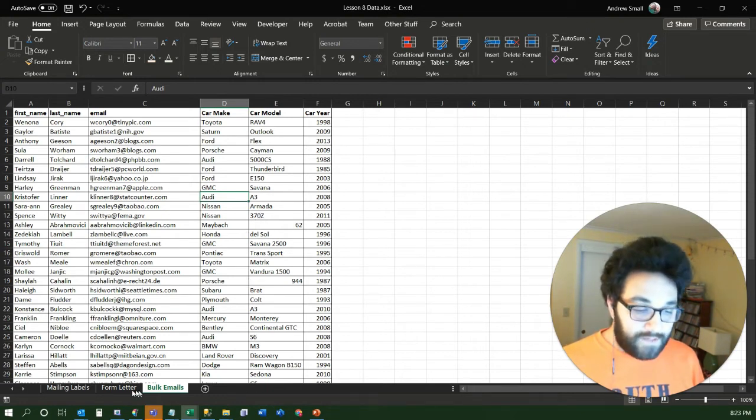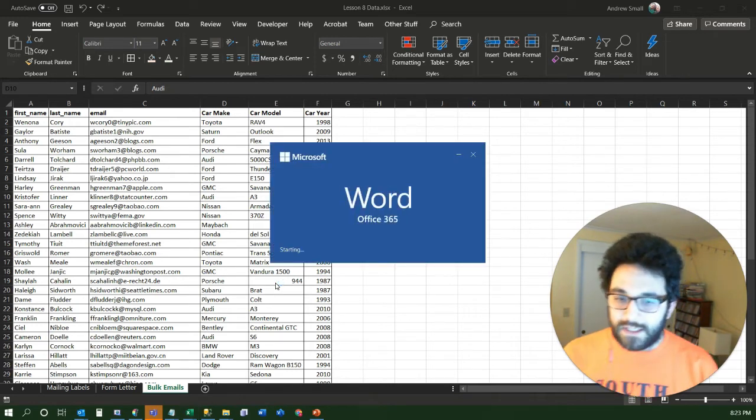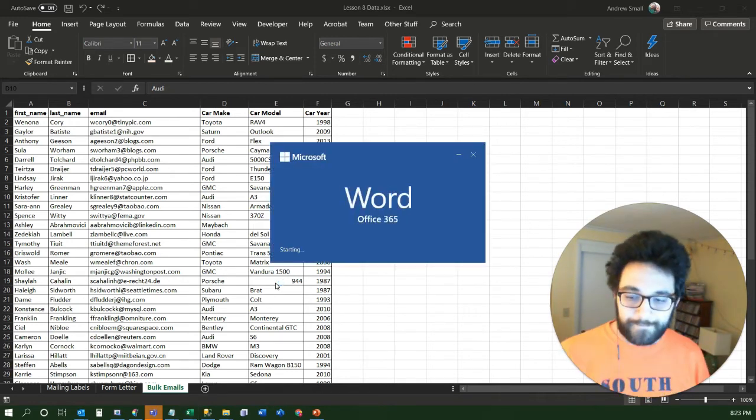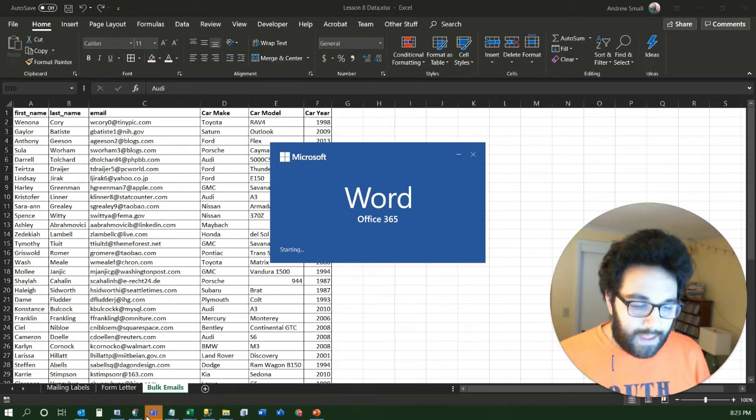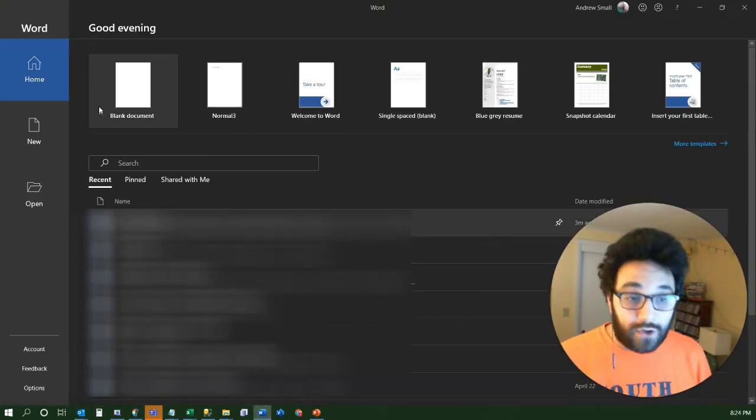So for this, we're going to need our Excel example file. We're also going to need to, once again, create a new document in Microsoft Word. And we're going to need Microsoft Outlook as well.